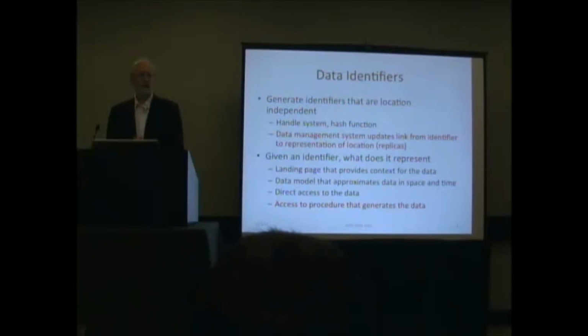And then we have the challenge of what type of identifiers do we develop. We want an identifier for scientific data, but you could just as easily have an identifier for a process that created the data. So the workflow that applied, took the raw data and transformed it, I could re-execute that workflow if I had an identifier for it. Which brings us to this issue of what does the identifier actually represent? Does it represent the data or the context for the data? And without a context for the data, then I have a very hard time interpreting what the data is.